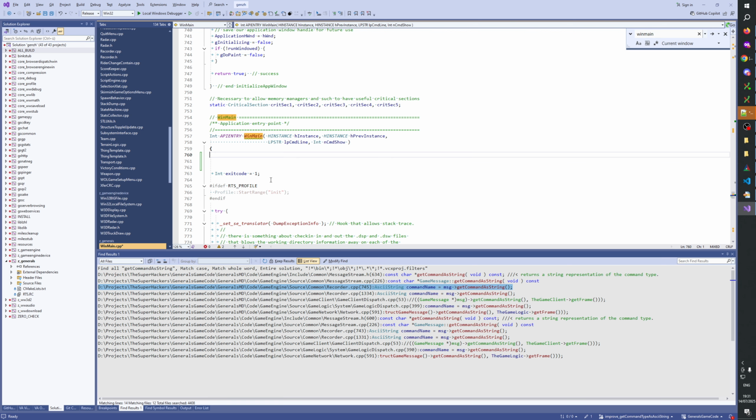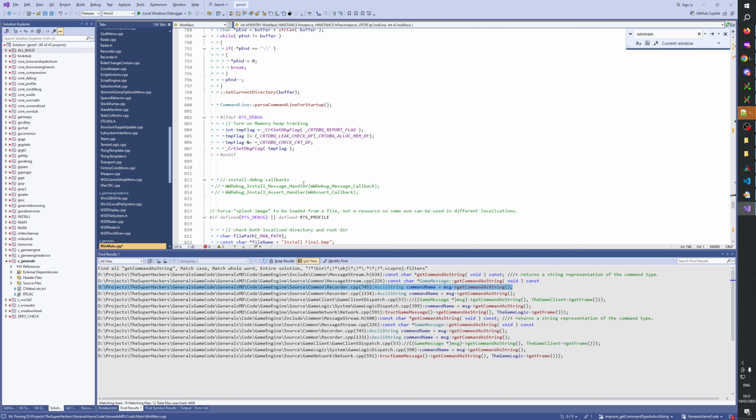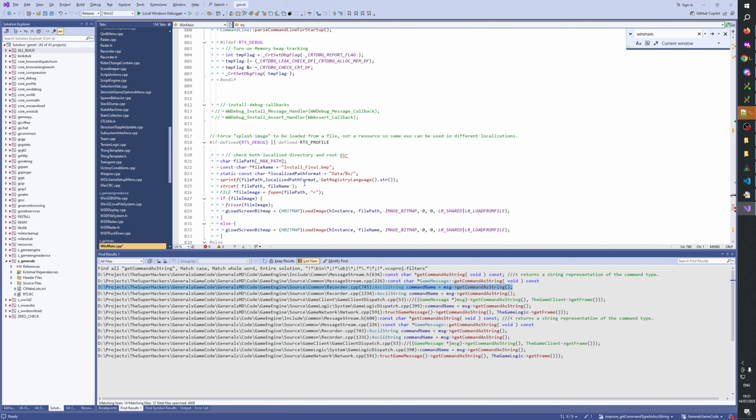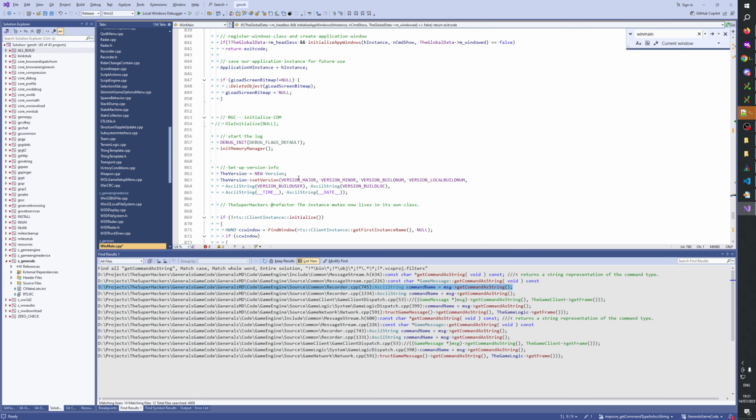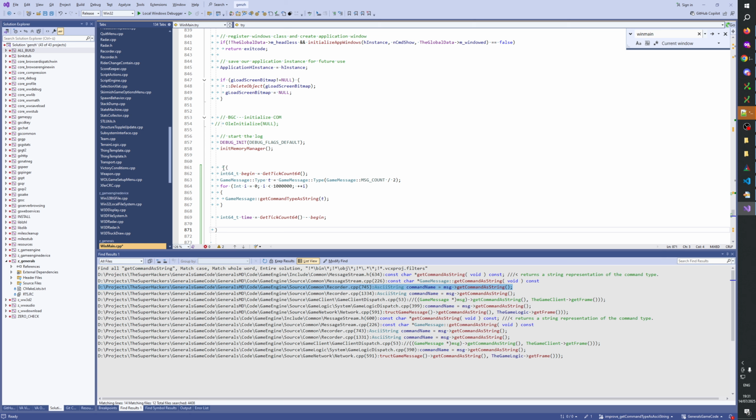Let's move this test down here behind the debug init. So latest here. Now we do debug log, debug log time.